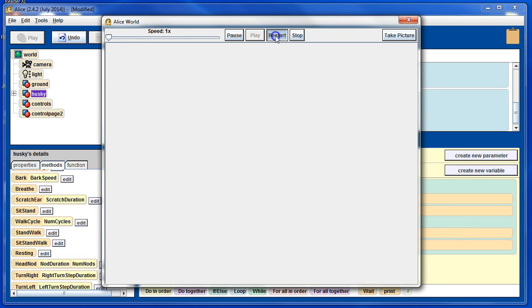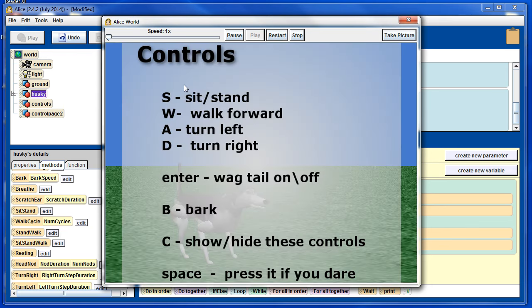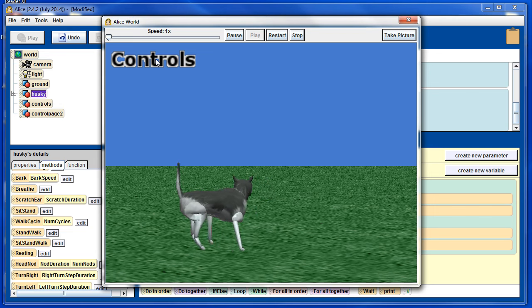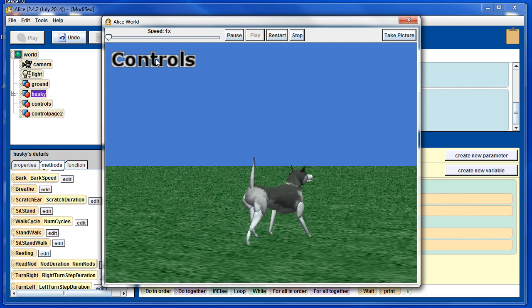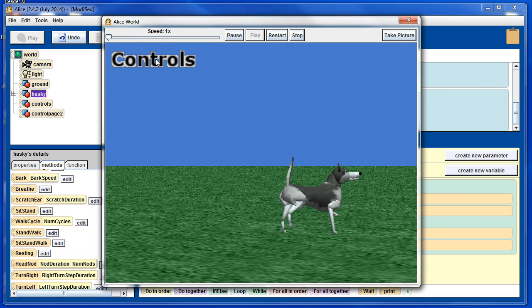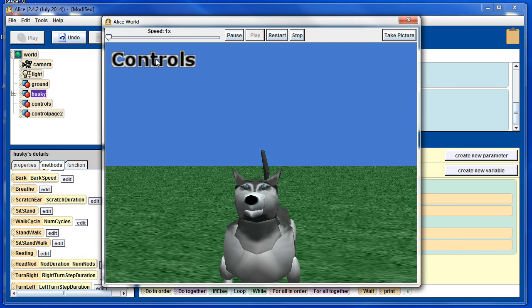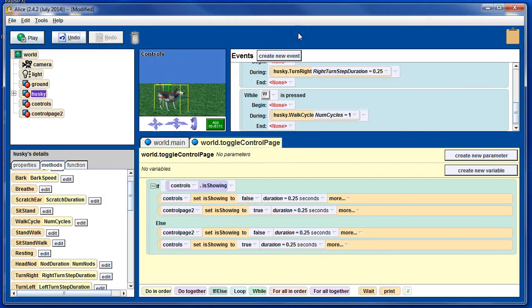So it means now I've got my C key working, so it turns it on and off. If I click on controls, it'll turn that on. It'll do the same thing. If I turn him left, and I can walk him forward with a W. There he goes. While I'm holding W down, he's walking. I can turn him right. He's not beautiful, he's a bit kludgy, but that's okay. And I can walk him right up to the screen, to the camera. Alright, so we're going to stop that one.